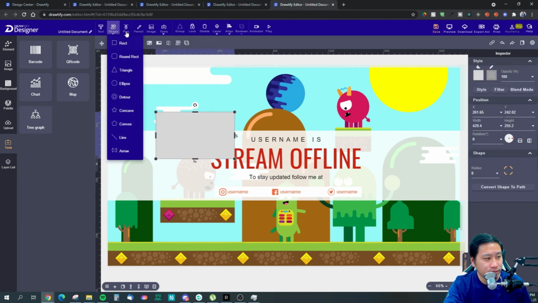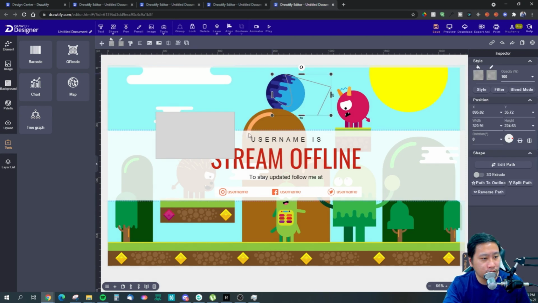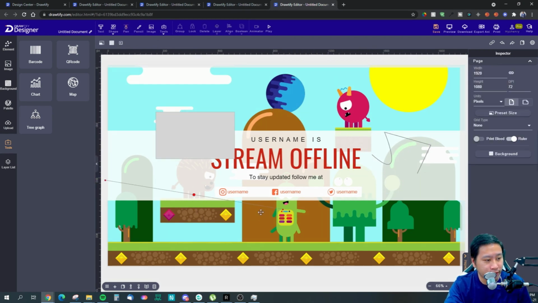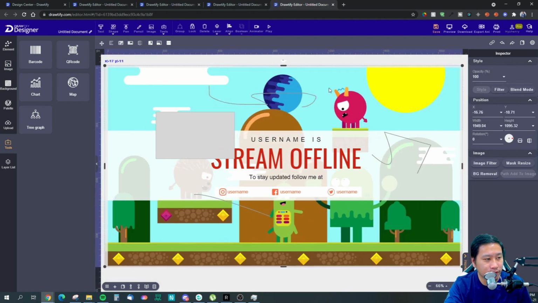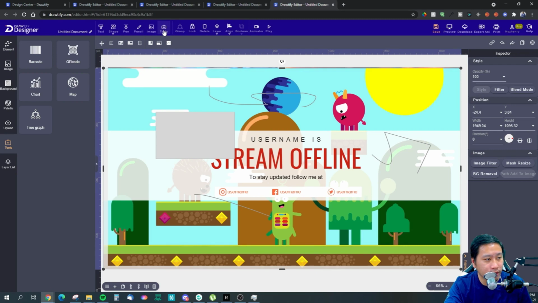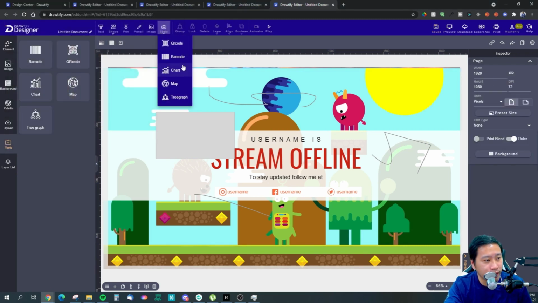Arrow, line, I can have a pen. Let's see if I can write anything. Nope, doesn't work that way. Okay, and then got pencil, so I can write stuff. And then of course upload images, and then we've got the tools that were in there.